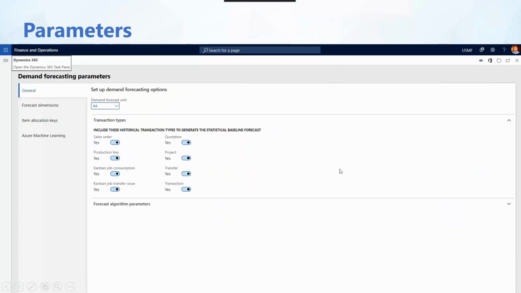Some of the parameters here say what makes up my demand. In just a general sense, is it sales orders, is it production orders, is it Kanban transactions, or transfers? Do you want quotes to have an impact on your demand? If you take a quote but you don't get it for some reason because it's large, it has an impact on the inventory; that's your option, that's your choice. Does project, special one-off project usage impact your demand? Transfers: if you have multi or central distribution space, are we pulling transfers together in one delivery point and then managing our inventories around that site, around that distribution center?